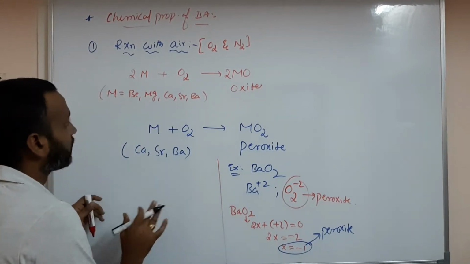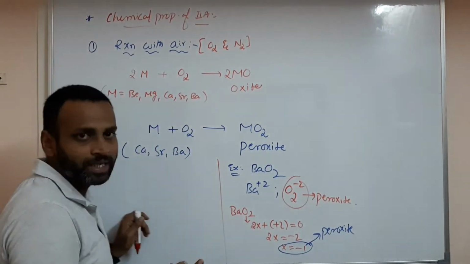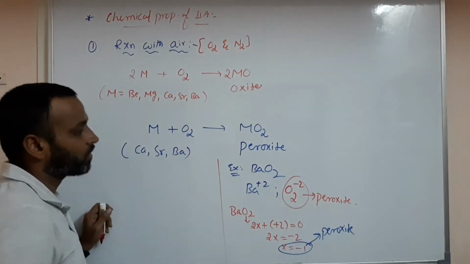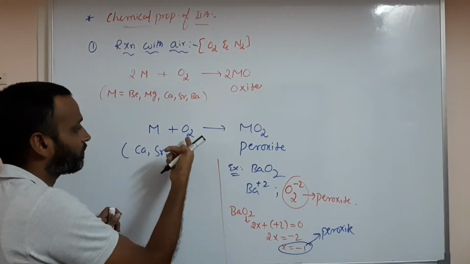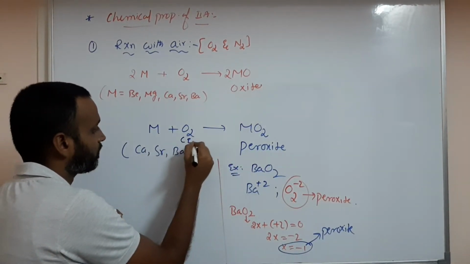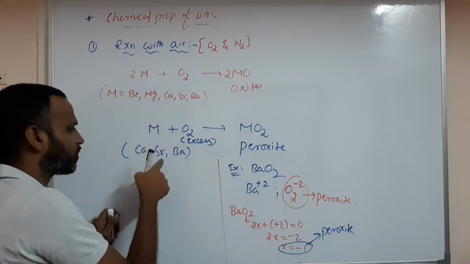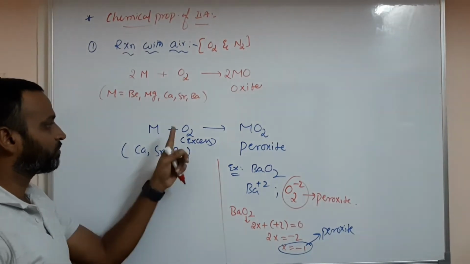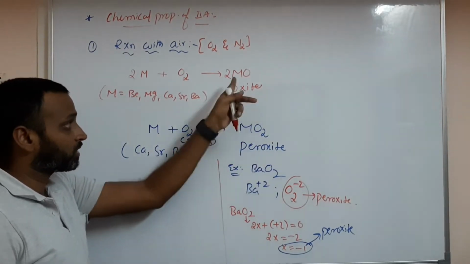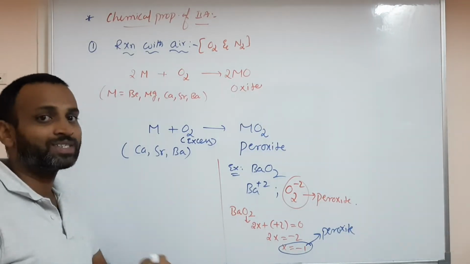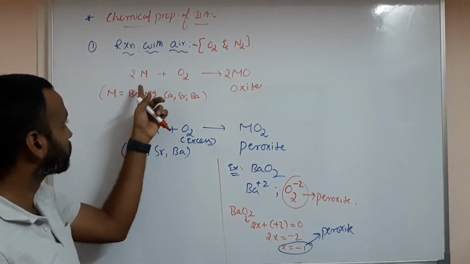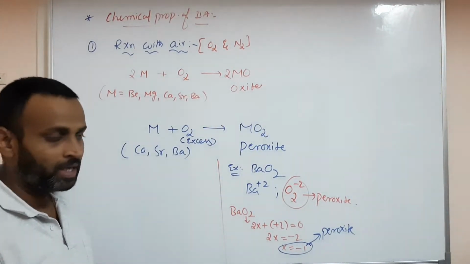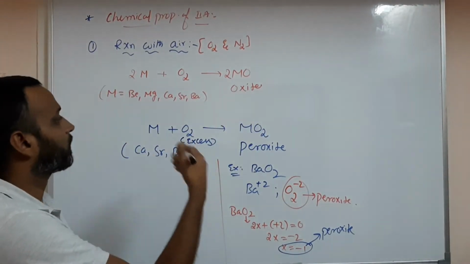So what I said here is that oxides and peroxides are formed when an alkaline earth metal reacts with oxygen. Peroxide forms only when oxygen is in excess; otherwise, oxide forms first. This applies to calcium, strontium, barium. If oxygen is in excess, then along with oxide, peroxide will form. Means first, what is forming by the reaction of all these metals with oxygen? Oxide. Next, when oxygen is increasing, then peroxides are forming.